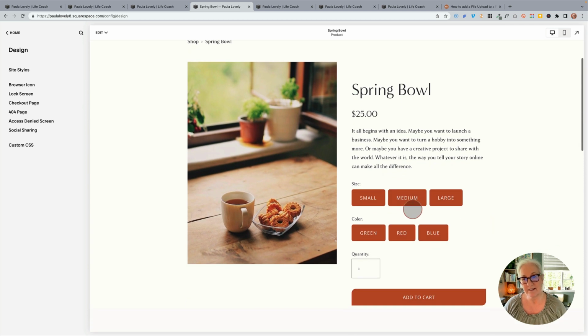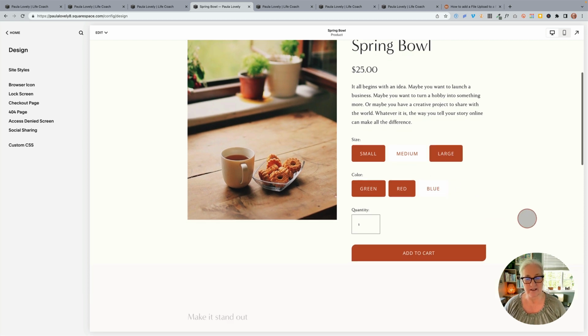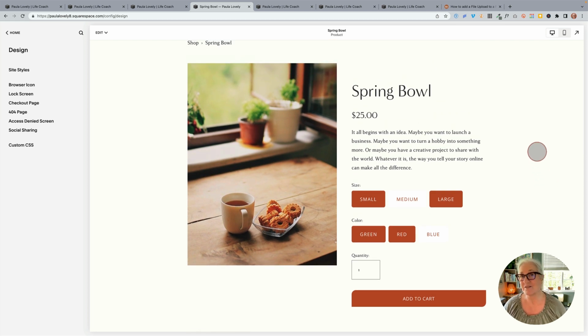But when you now make a selection, it does this. I'm not sure I like this. People have actually raised this already. To me, I think whatever the selection is, it should be highlighted. I would rather see the selection as just the one button. So just something to bear in mind. You might be able to play around with the color settings a little bit to get this to be a little bit more intuitive. Squarespace are aware of this, so maybe we will see some changes still here. But overall, this is a really great update.